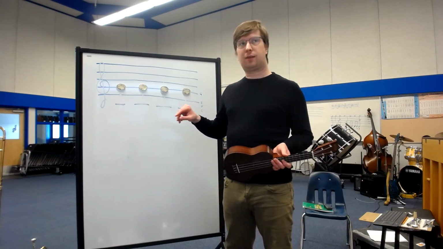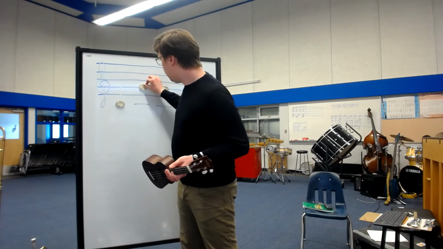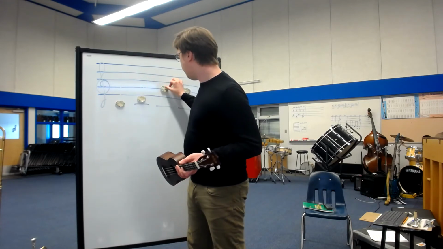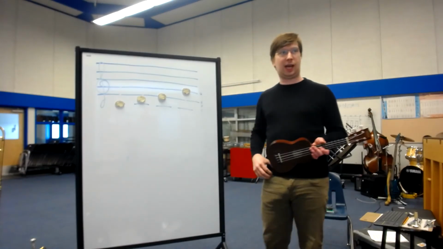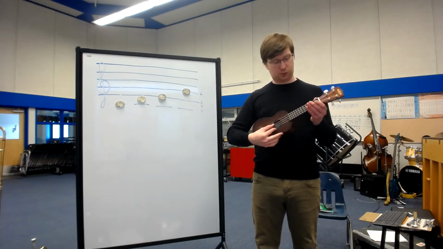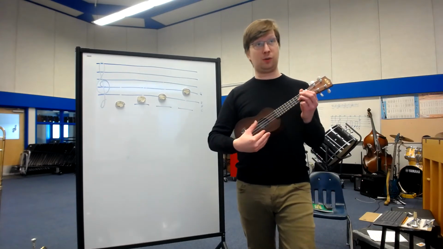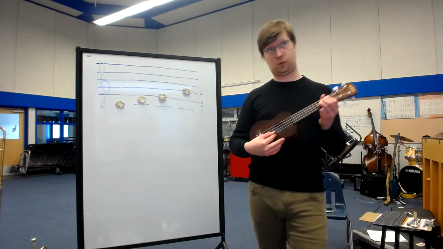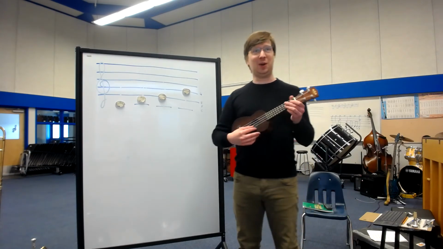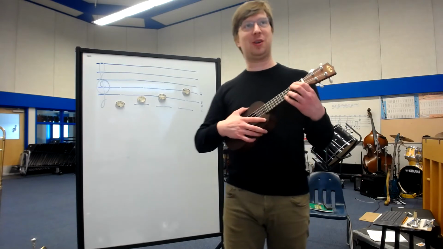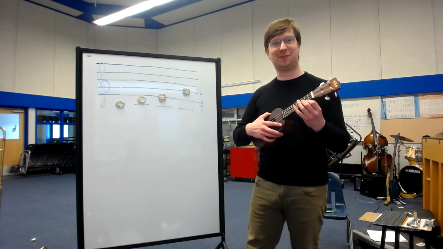So we're going to try a little experiment. We're going to do exactly like we did before. We're going to start on a C. We're going to do a whole bar of C's, then a whole bar of D's, then a whole bar of E's, and then we're going to end with a bar of G's, like that. So do, do, do, do, re, re, re, re, mi, mi, mi, mi, so, so, so, so. And G is so in solfege. For you parents who are not familiar with solfege, I apologize. The kids probably know what I'm talking about, and I apologize if you're confused.